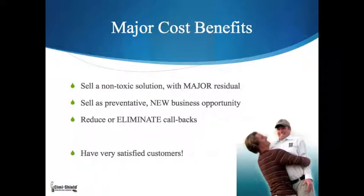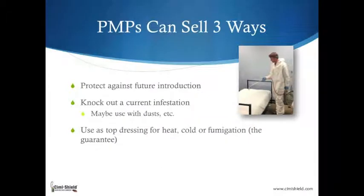The cost benefits, you're selling a non-toxic solution with a fantastic residual. Preventative work could become a fabulous business opportunity. Hotels that don't have a problem, you can go in there now and give them peace of mind with this product. It's going to reduce or eliminate callbacks, and that's what I'm hearing from the people that are using it now, particularly on their commercial sites with nursing homes where callbacks were every day, and you're going to end up with a lot more satisfied clients.